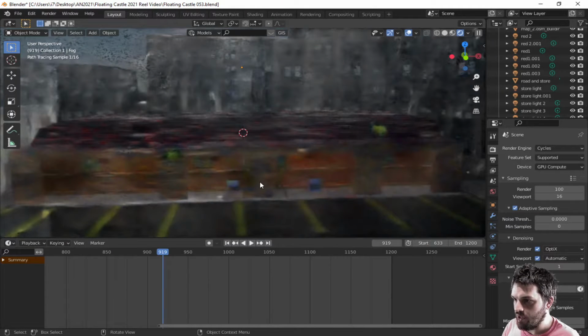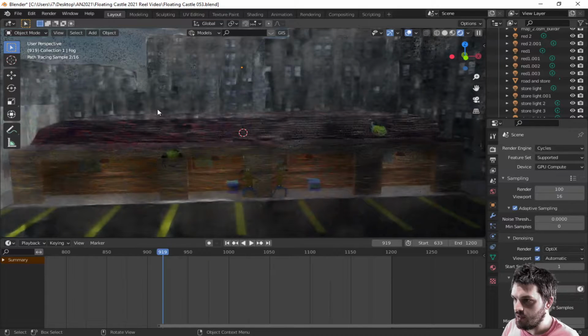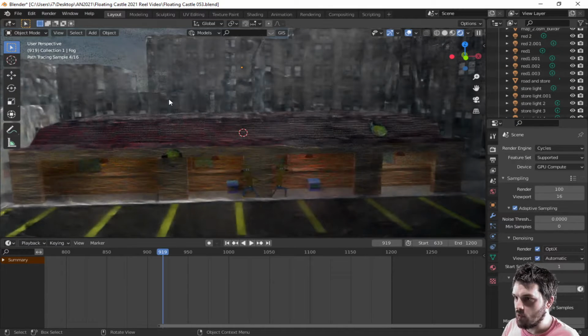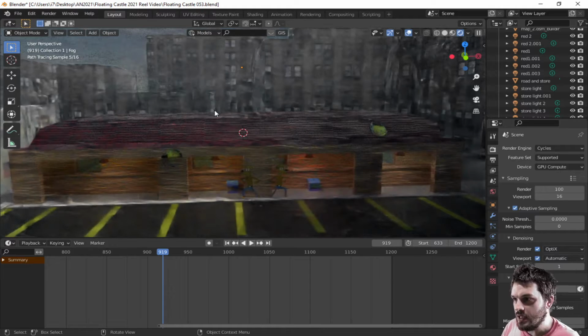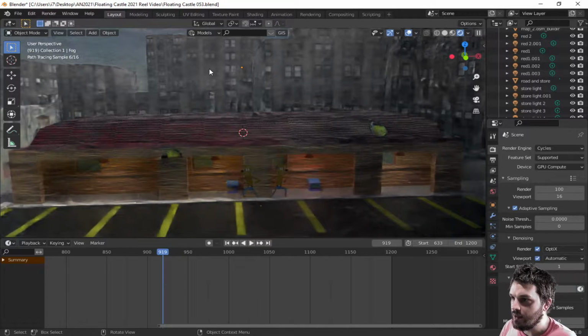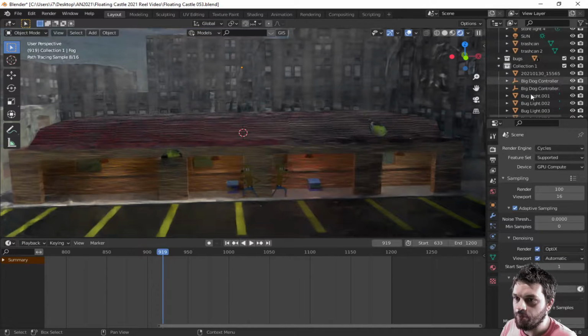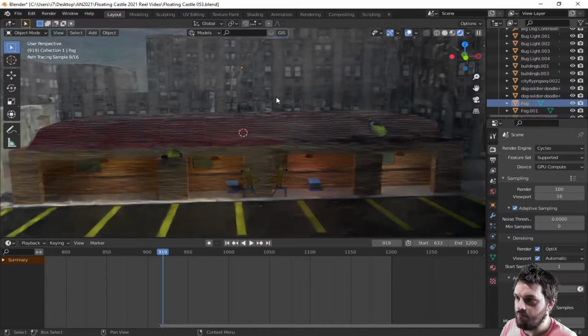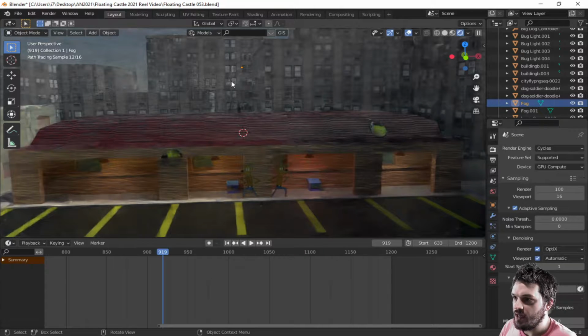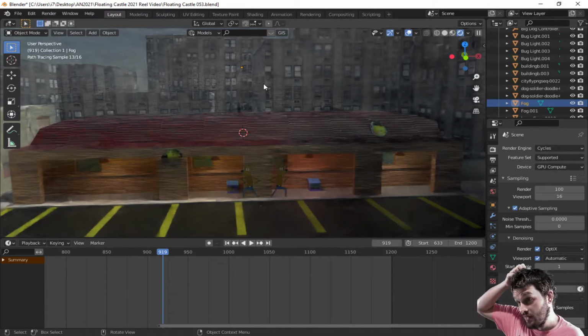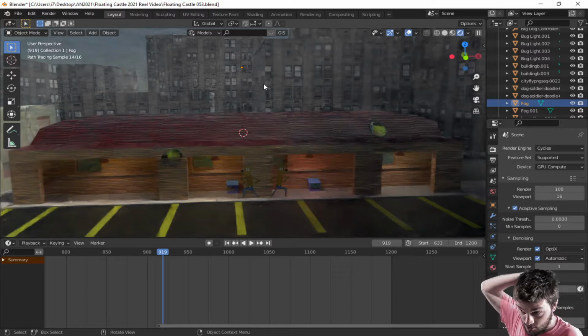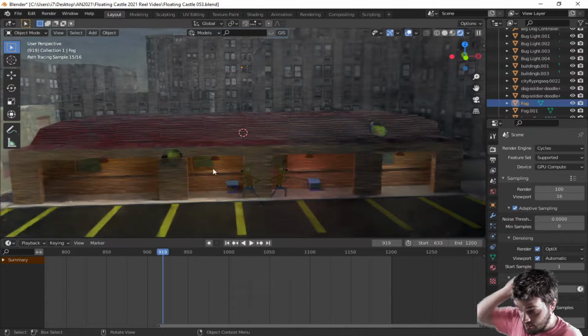It's definitely not better. As you can see, it's like, what's happening? Leave me alone. I like the fog though. It looks neat.